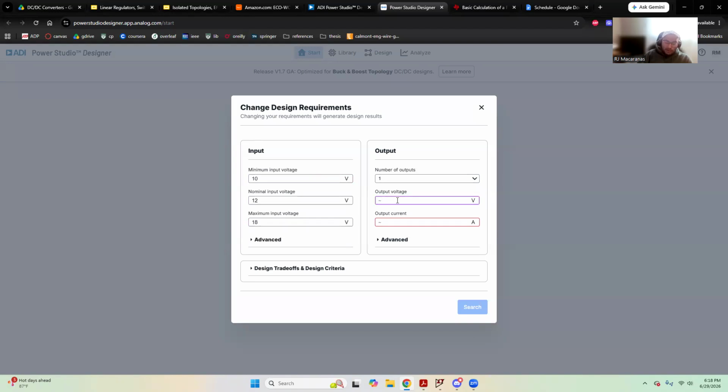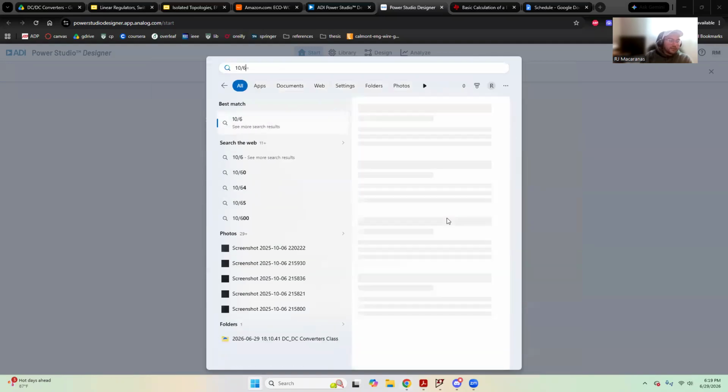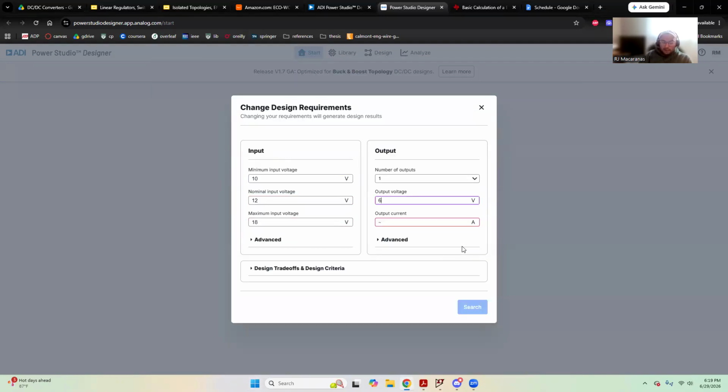And then maybe we're designing for 5 volts, or so we're designing for 6 volts, based on that project. And then we wanted 10 watts. So if we take 10 by 6, we figure that the current is about 1.67 amps. And then you can just go ahead and generate a design.